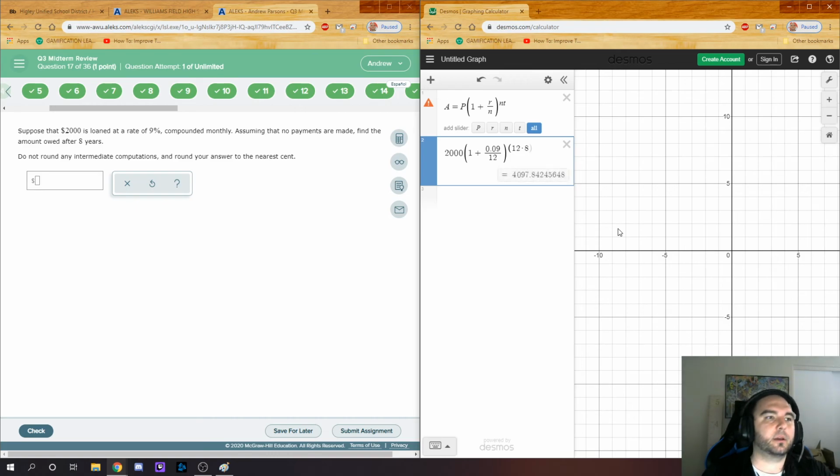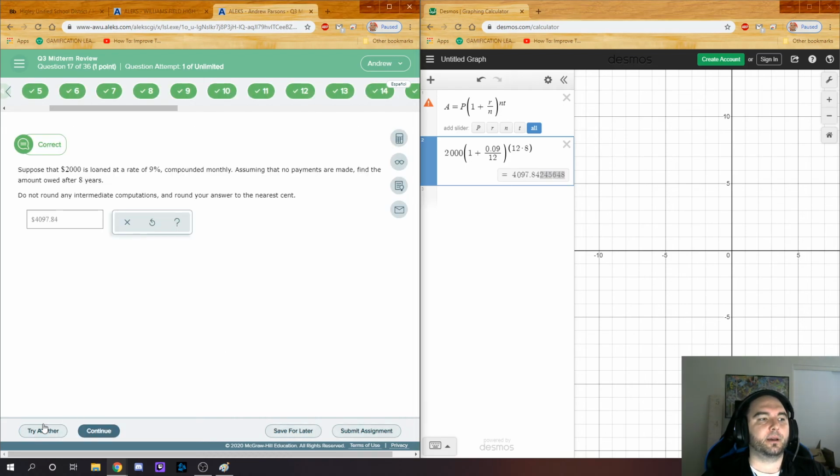Oops, 12 times 8. Okay. Notice, though, the number of times it compounds per year also shows up in the exponent. That has to happen. You're not going to get it right otherwise. So I get 84. It says round to the nearest cent. Keep in mind, the nearest cent does not mean the nearest dollar. It means 2 places after the decimal. Although you should always check. I have a 2 after the 4, so that rounds it down to 84. It could have possibly been necessary to round it up, but not in this case.